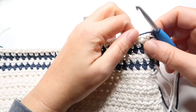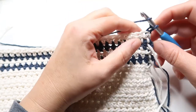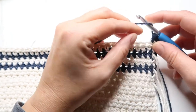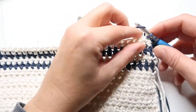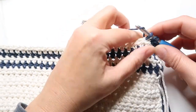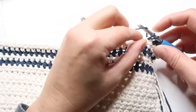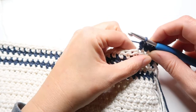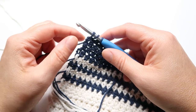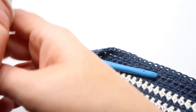The next four rows are going to be worked in indigo, so rows 15 through 18. Half double crochet in each stitch. I'll meet you at the end of row 18. We just finished row 18. We're going to change color back to ecru again.